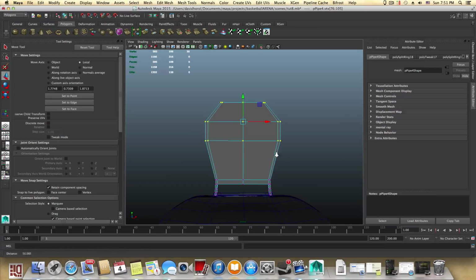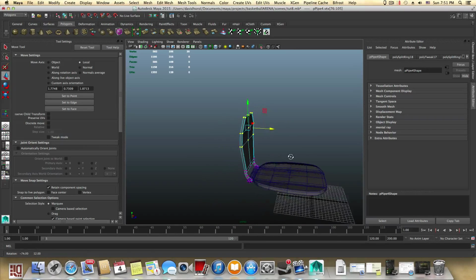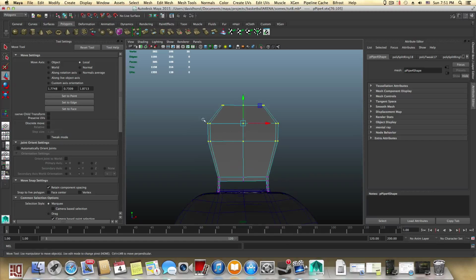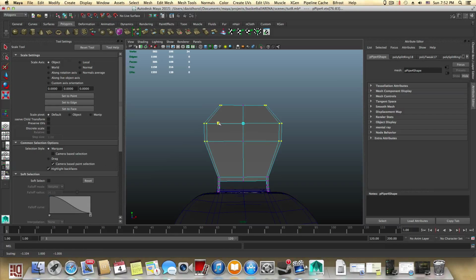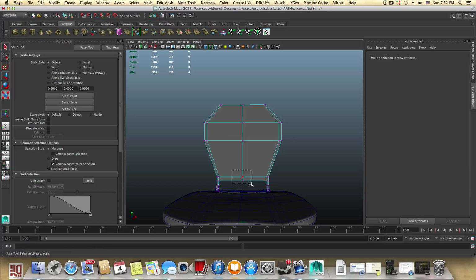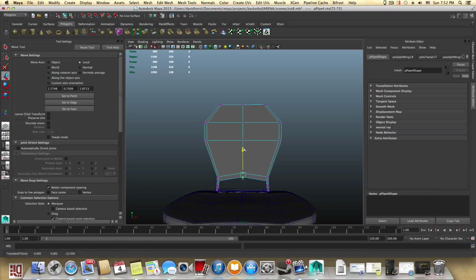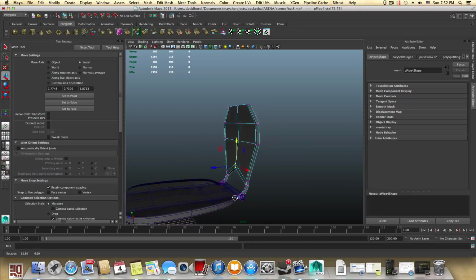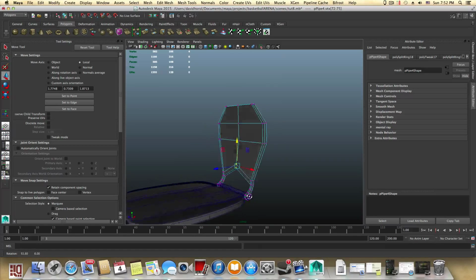Okay, now maybe it's not the perfect seat, I know, but I'm not expecting too much while I'm trying to lower the poly count. So it's really up to you. If it doesn't fit you, do something else. Try and do something else. Though I think that overall it's fine.